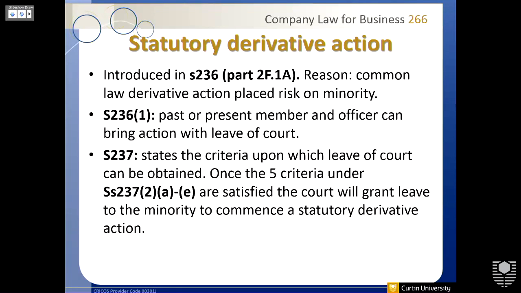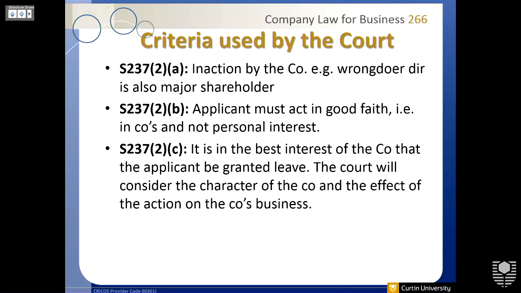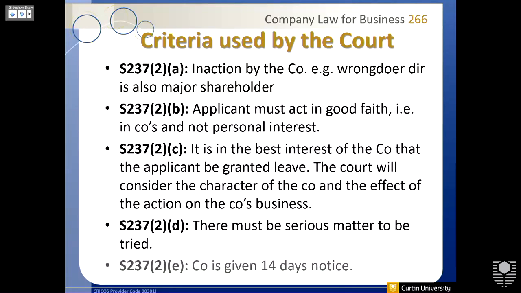Now, Section 237 gives you the criteria that need to be satisfied. So let's look at each of the criteria. Now, this is the conjunctive criteria, which means you have to prove all of it. Failure to prove any of it would mean you cannot bring, or you would not be given an order to bring derivative action. The first criteria is it can be proven that there will be inaction by the company, i.e. the wrongdoer would not bring an action. All right? So it can be proven that the company will not take an action on this matter.